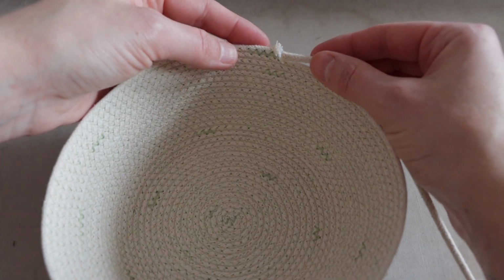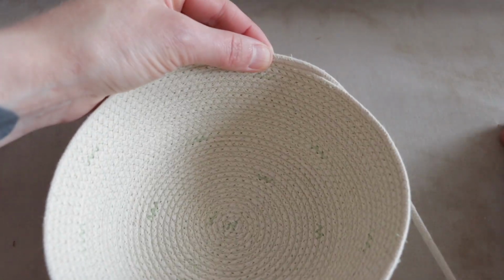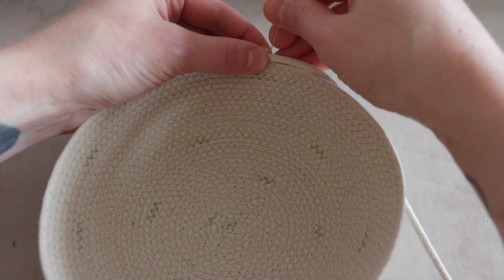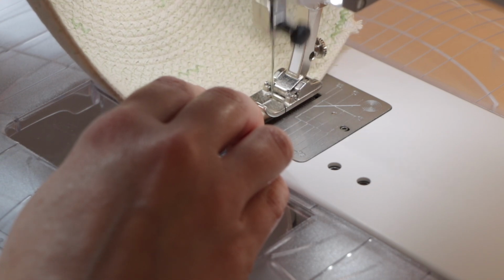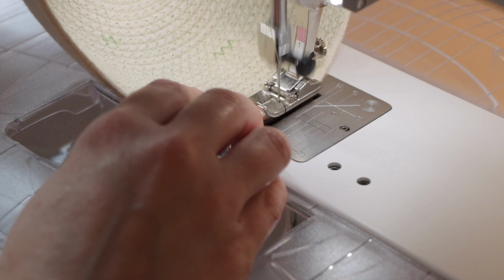To add a new length of rope, simply backstitch the end, then join a new length with a few back stitches and continue sewing. The same concept can be applied to changing your thread color. Just remember to secure with a few back stitches.